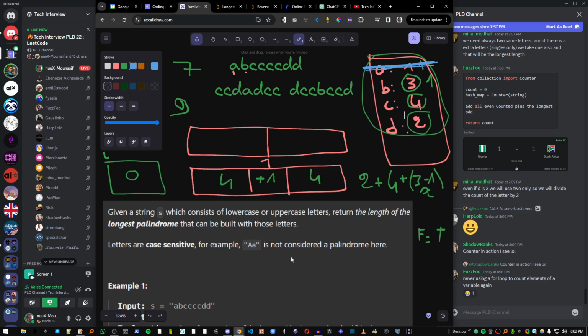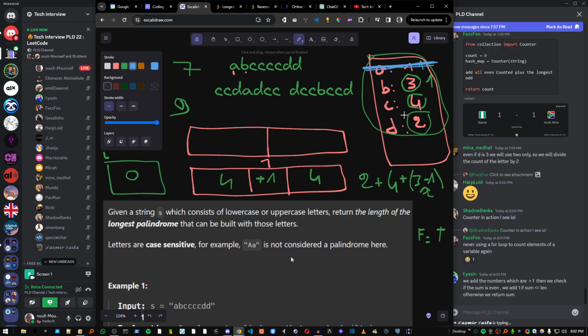Okay, who has a question or something not clear about this method to solve it? If we add numbers which are more than 1, then we check if the sum is even.